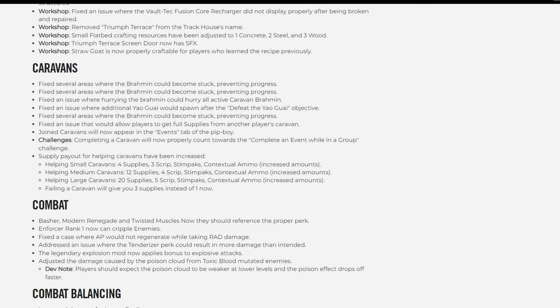All right. Caravans. All right, let's see what they got with the caravans. Fix several areas where the Brahmin could. Oh, let's go. I noticed in the PTS that they had fixed a few of the pathing bits. I didn't know we were going to get that this soon. Let's go. Oh. I wonder if they're the reward things in here. Fix an issue where Hurry and Brahmin could hurry all active care. Oh, I didn't know that was a thing.